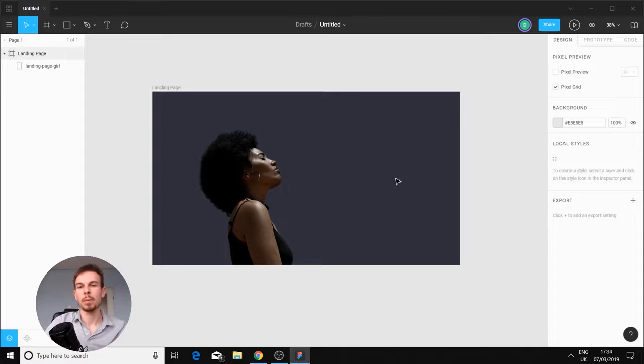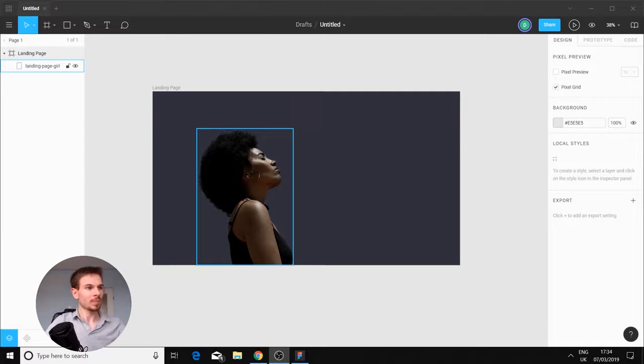Now the second thing I want to kind of think about is what do I want in the titles. I want a big title here and a small description and maybe a call to action button that's going to tell the user what to do. All right, so what I want in the title. Well, since I have this image, I can kind of think about a title from this image. So what is she doing here? It's like she's feeling the music.